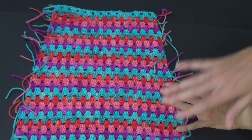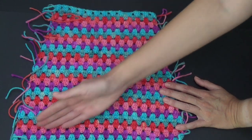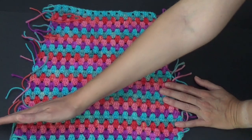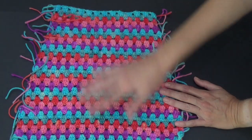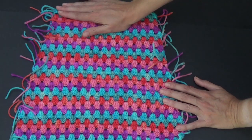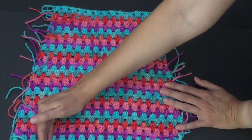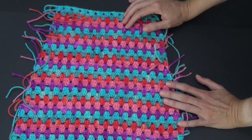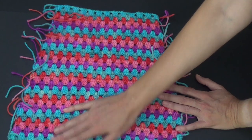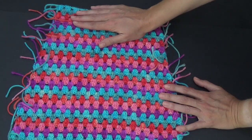I call them overalls — we'll just call them that for the video. I wanted mine wider at the bottom, so this would be where your waist is just here. When I showed my friend Jessica she said they're supposed to be the same width — the same here as down there. I said my overalls are wider down here than at the top, and she said well mine aren't, so you can do it either way.